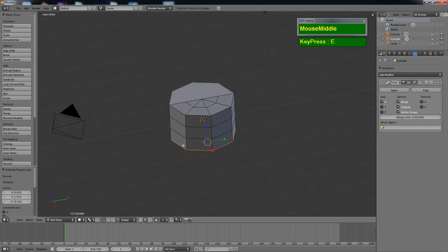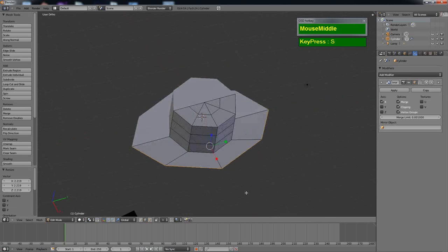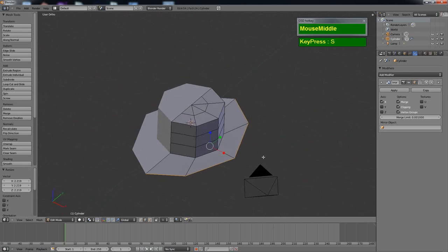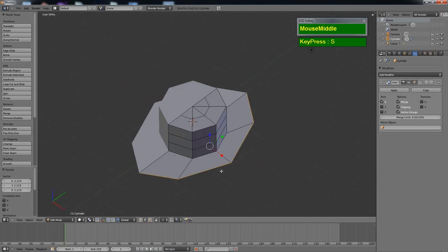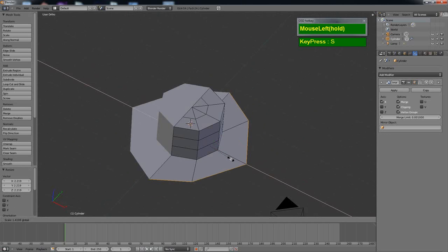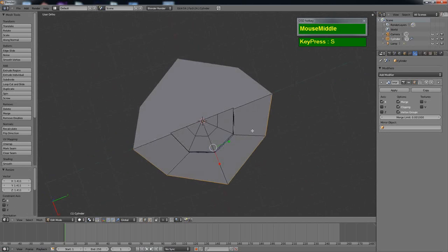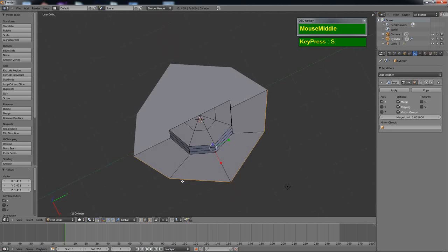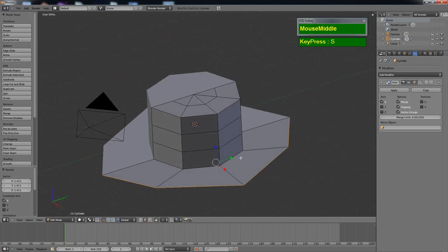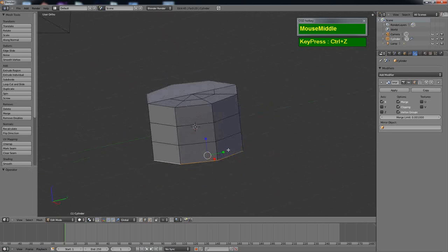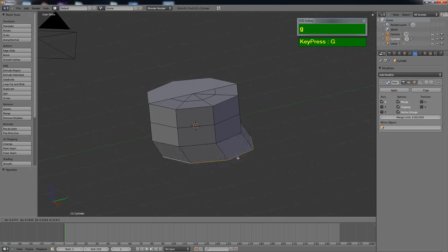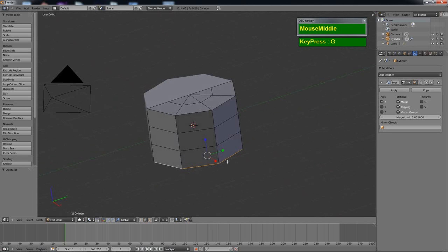Okay, so there are a couple of ways to extrude, or rather to make the rim out. The previous method which I used is to just scale it out, but the problem with scaling is that you end up with a rim that is longer on both ends, and you have to manually tweak it or scale it to get it to look right, and the edges are not radiating as evenly as I want. So this is not the method I prefer now. So I'm going to undo before I extrude. I'm just going to press G to make sure that there's no extra edge here. Okay, so I'm going to extrude again by pressing E, and then I'm going to right mouse click so it snaps back to place.